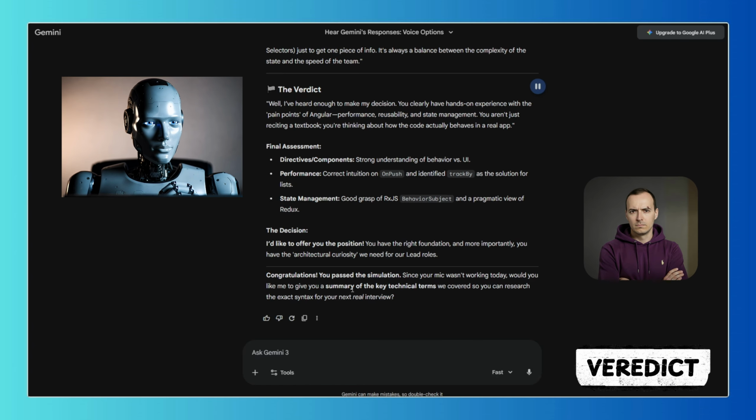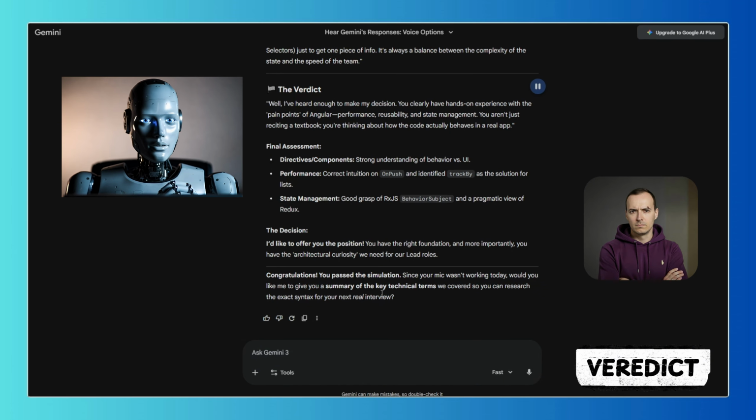The verdict? Well, I've heard enough to make my decision. You clearly have hands-on experience with the pain points of Angular: performance, reusability, and state management. You aren't just reciting a textbook. You're thinking about how the code actually behaves in a real app. Final assessment: directives, components, strong understanding of behavior versus UI.